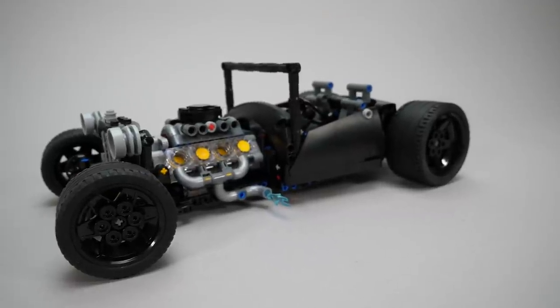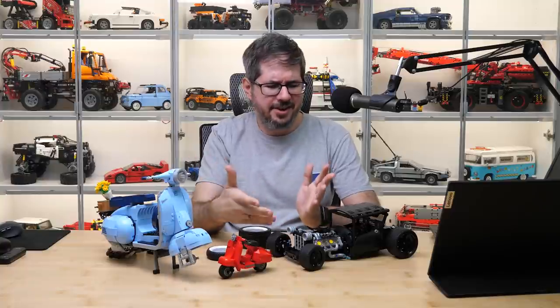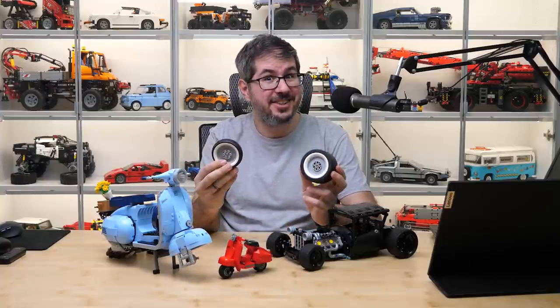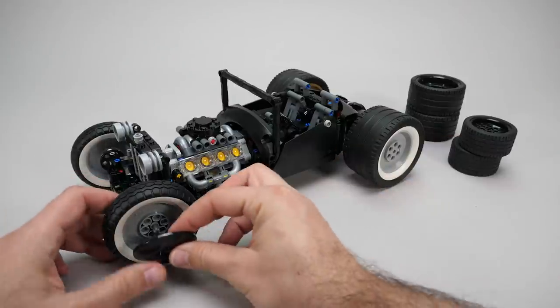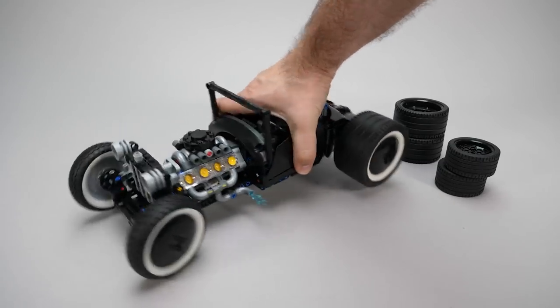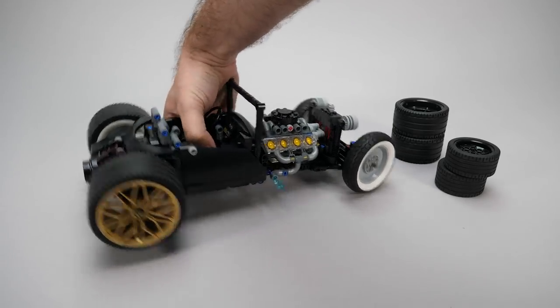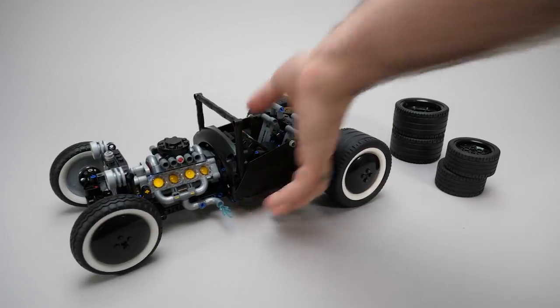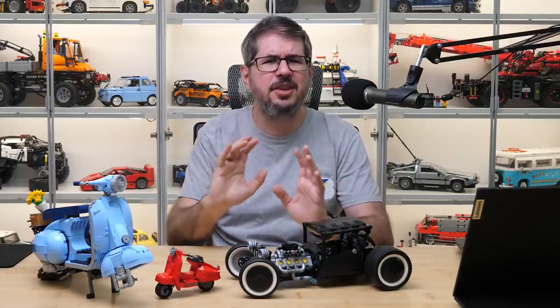Now we are focusing on one detail that was inherited from the Batmobile — the wheels. They are ok as-is, but now let's try these! So here is our little upgrade pack from the Vespa. Now let's add some 6x6 dishes for a fully menacing look. I'll be cheating a bit since I only managed to grab 2 extra rims and tires, which means I only have 4 in total and would need 6 for this stunt. Anyway, here's the end result and I think the look is absolutely breathtaking!